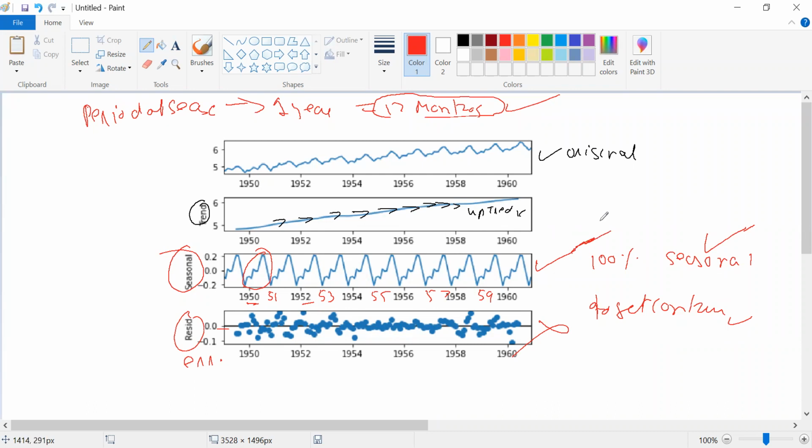It will confirm whether seasonality is present or not, and if it is present, it also answers what the time period of seasonality is. So the time period of seasonality here is 12. Within 12 months, the values rise and fall.